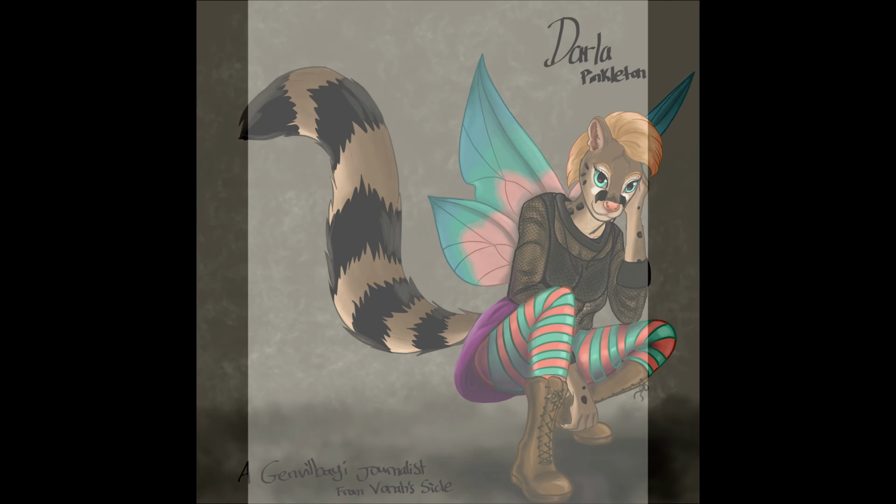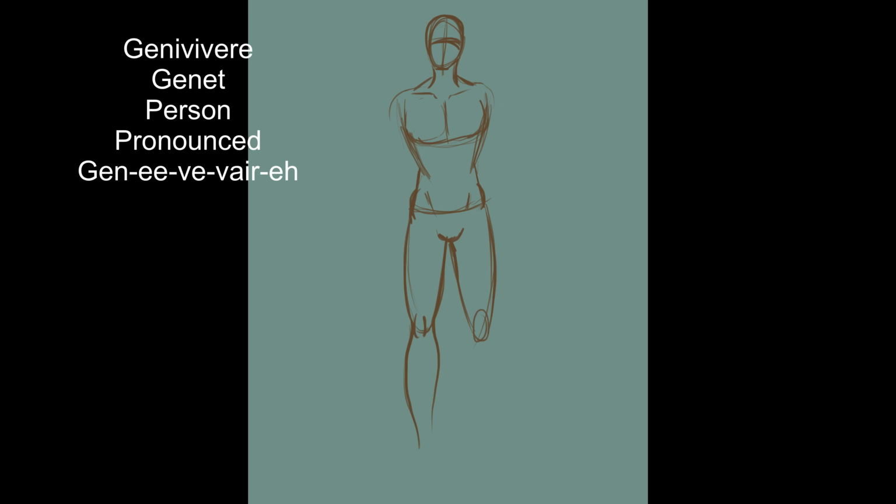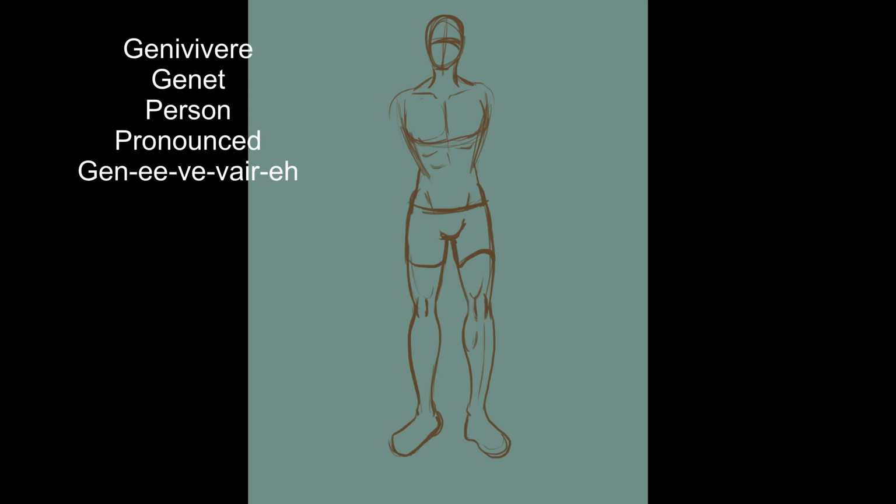So here's the Gentlebody, also pronounced Gentlebody. This one can be pronounced two different ways. And I showed it in a previous YouTube video as a racial profile where I showed myself doing Gennet studies. In this case, I'm just showing it as an example so it can compare and contrast with the fairy version, so you can see the difference between the regular Gennet person and the fairy version.